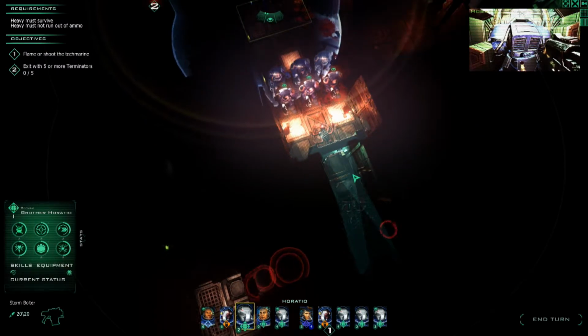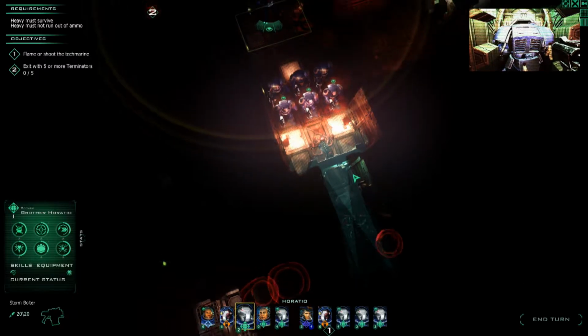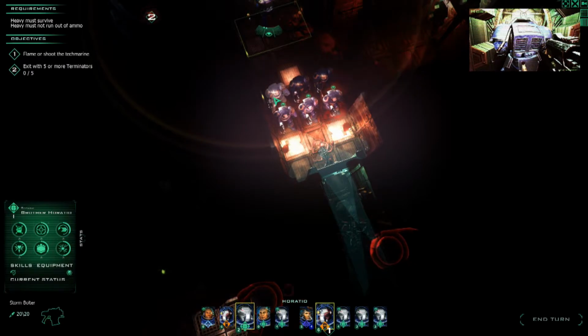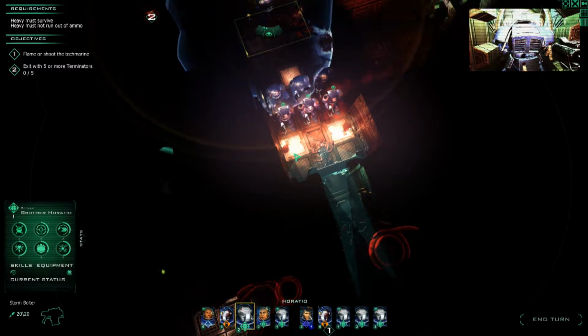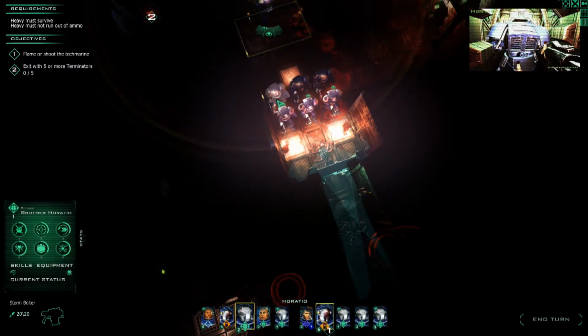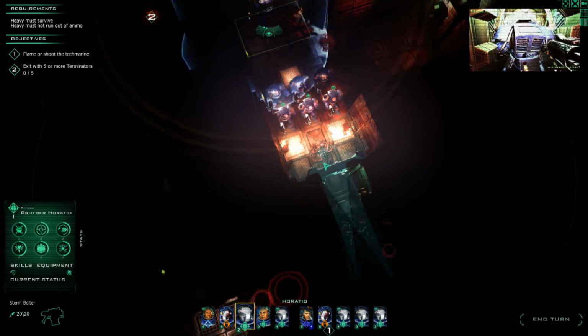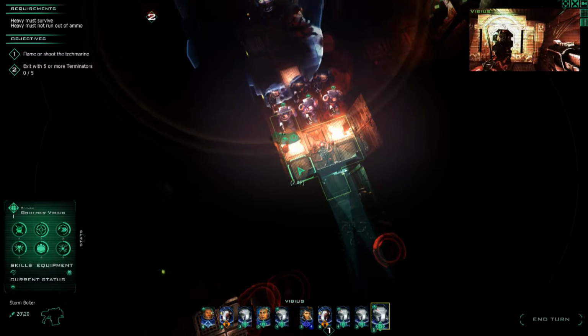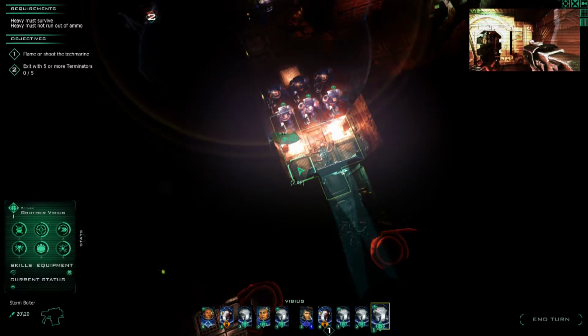Now we are kind of in an issue here where I'm almost thinking it would be a good idea to get one of the heavies in. So let's see. If we move one guy up 2, we can get the heavy maybe 1, 2, then hose this all down. Let's try that, because otherwise I don't think we're going to be advancing much.